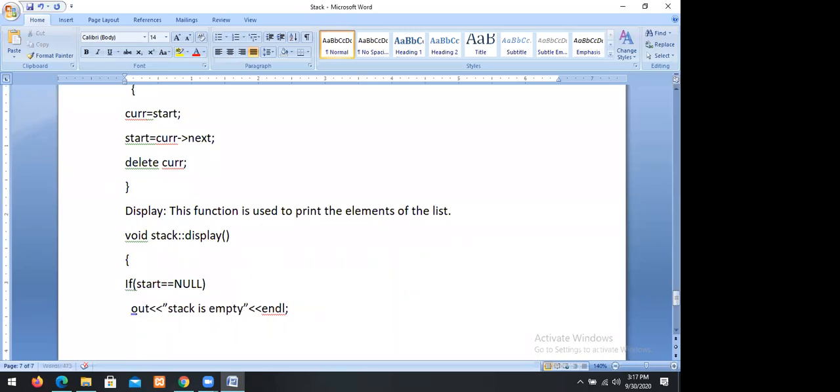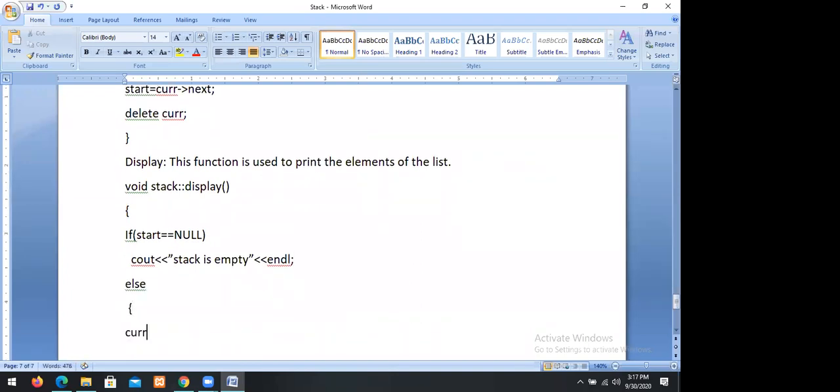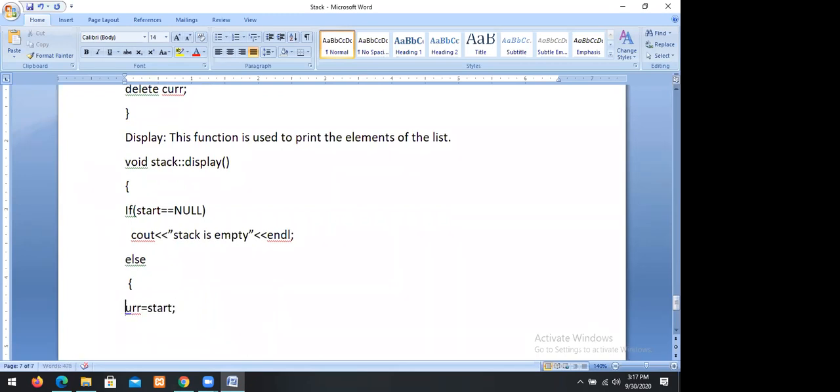If start is equal to null, then the stack is empty. Otherwise, we can print the elements from which position? From the first position, current equal to start.